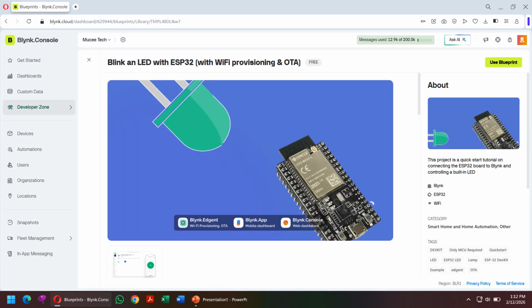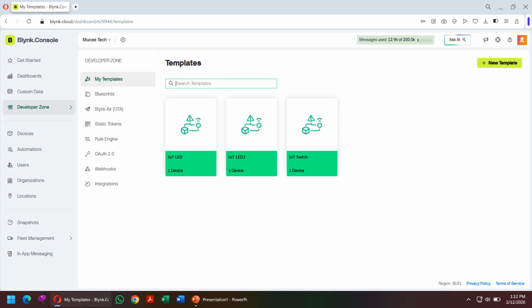After selecting, the window will look like this. Then you can see on the left hand side a label that shows developer zone. So click the developer zone. After clicking the developer zone, the window now appears in this format. Since I already have the 3 projects, don't expect the same thing in your own browser.